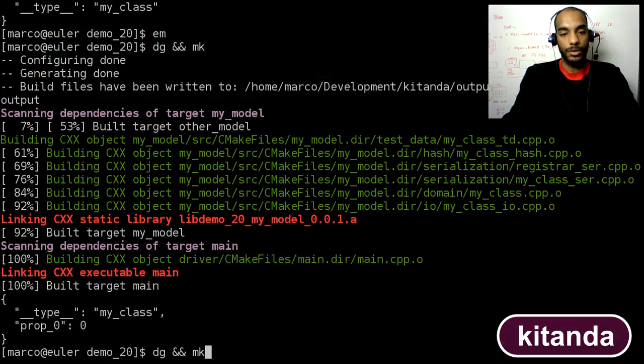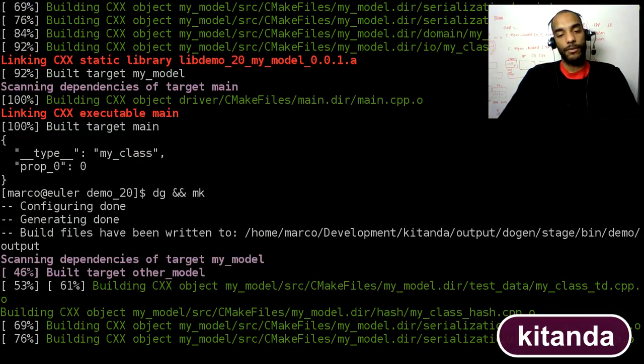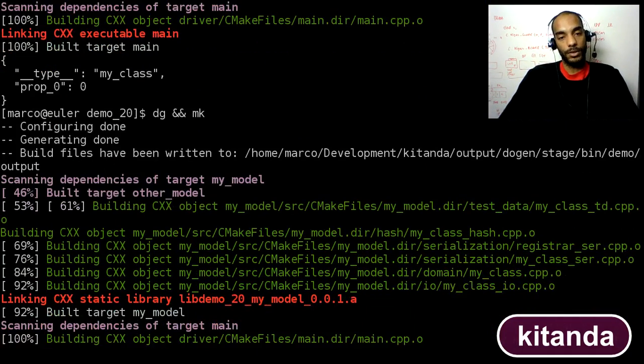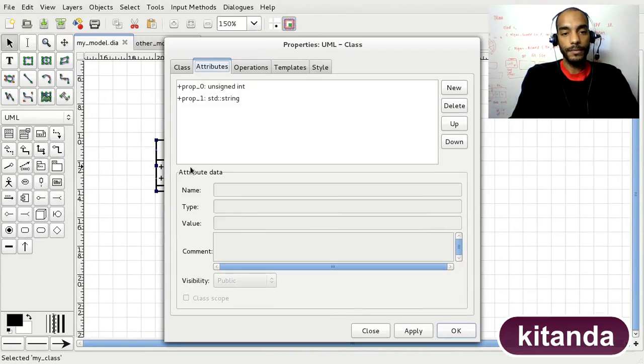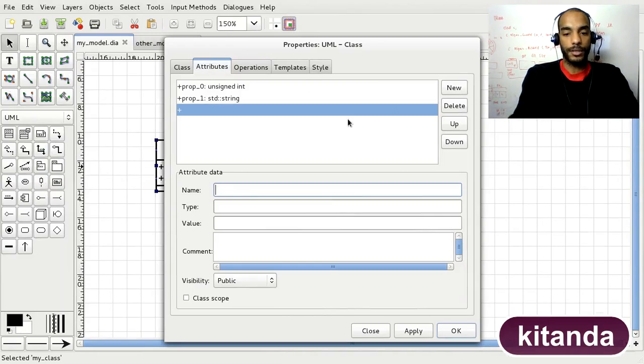You just pass it as you would with a primitive. But now the advantage, or the feature, is that Dogen will go away and do all the serialization, hashing, and so on work required for this, and we'll also create nice little test data for it. And this is not limited to simple strings. You can also use containers.